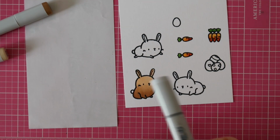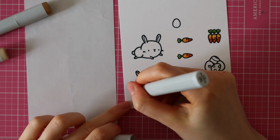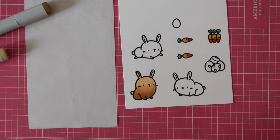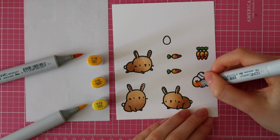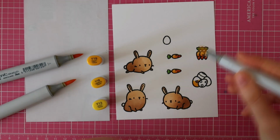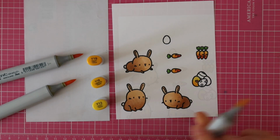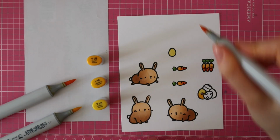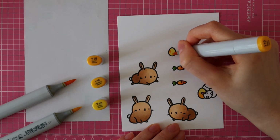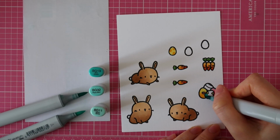For that little tail, I am using the N0 marker to add a little bit of shading, and then I'm blending that out with my colorless blender. For the yellow Easter eggs, I'm using Y19, Y18, and Y13. And then I am coloring that small Easter egg over there with the Y13 marker, and then I'm going in with Y19 to add some polka dots.